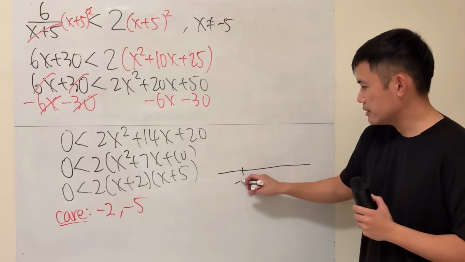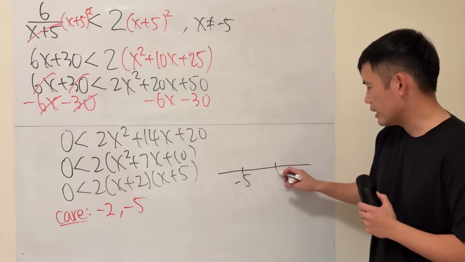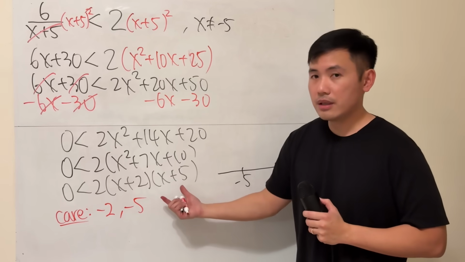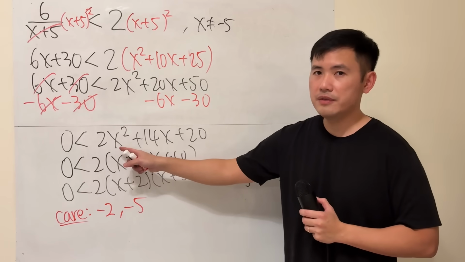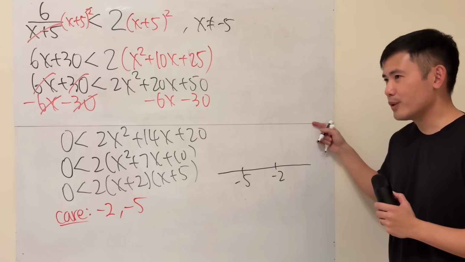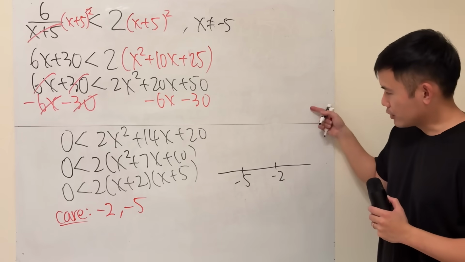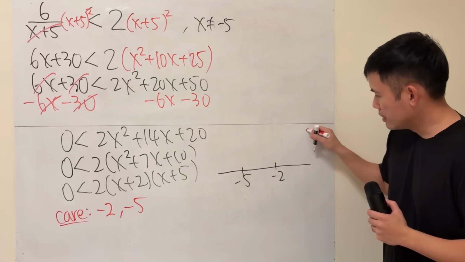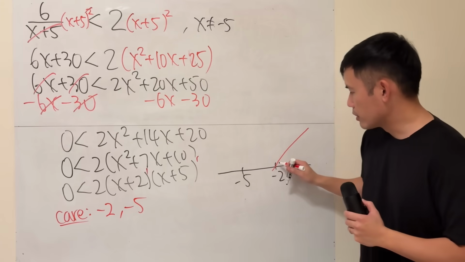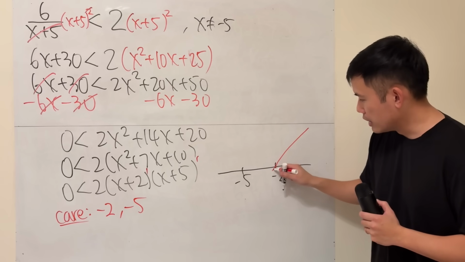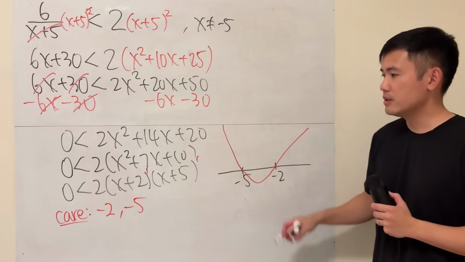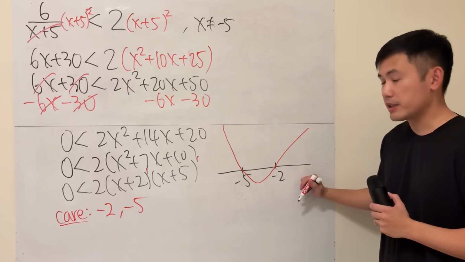Here is the number line. Here is negative 5. It's less than negative 2, so you have to put it to the left. Now, this quadratic, the leading term is positive, so it starts from all the way from the right, and it's going to be positive. You just go down, hit it, and since both of them are to the first power, you go through the x-axis, go down, and then come back up to hit this, and then go back up like this. That's how you can quick sketch the quadratic.